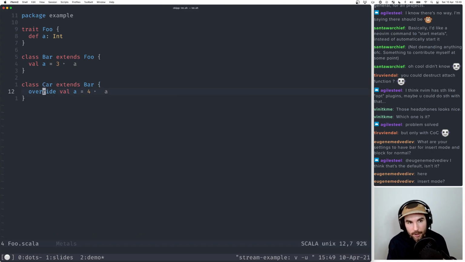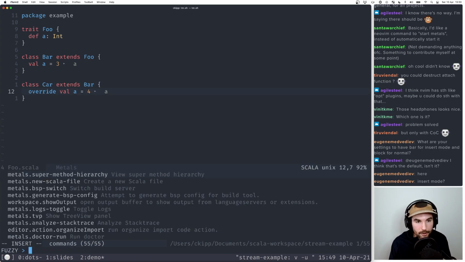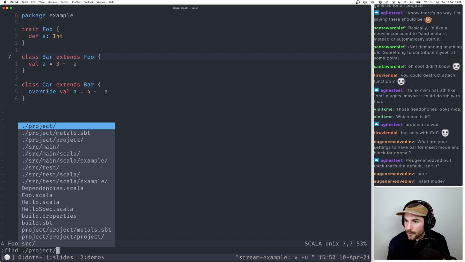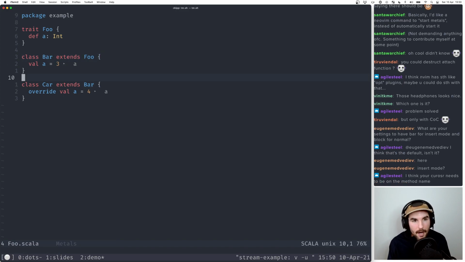Let's try this one more time because I'm not fully sure why it didn't. All right, something to explore later on, but that's how the jump to super methods lens works. Okay, I mentioned a little bit earlier that I really like the... I think your cursor needs to be on the method name. Maybe let's try that.